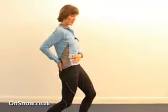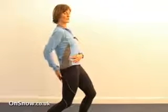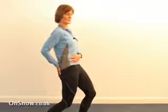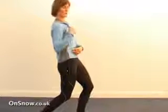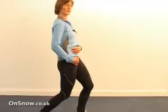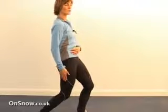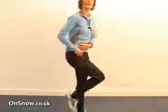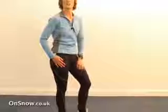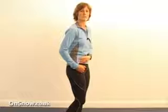And as I increase that apex area by just gently tucking my bottom under and rounding the bow, I'll feel that stretch in that hip region. As soon as you feel the stretch, just hold it for 20 seconds and release it. And if you stretch that every day in the months leading up to your holiday, it will really help you prevent that nasty flexor ligament strain.